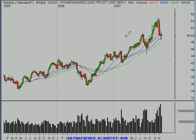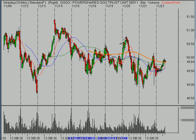The weekly time frame, again, still looks as though it just got sold off real hard and could continue to bounce. So I think the NASDAQ has really given us the reason for more caution than being aggressive long or short. Still a lot of mixed signals in this market and really choppy action. When you look at the last week and a half, just some real choppy action without really making any progress higher or lower.